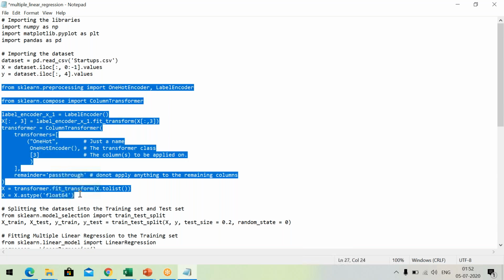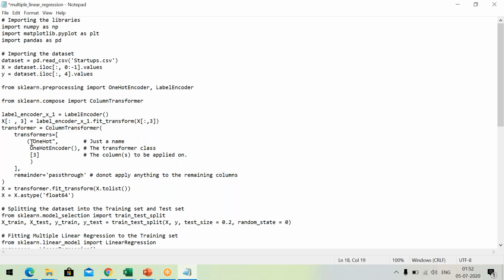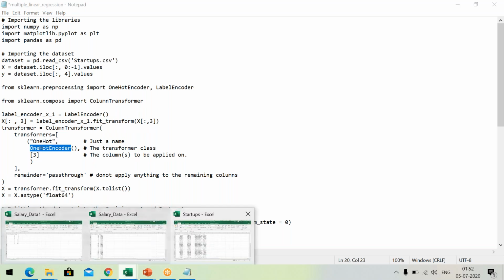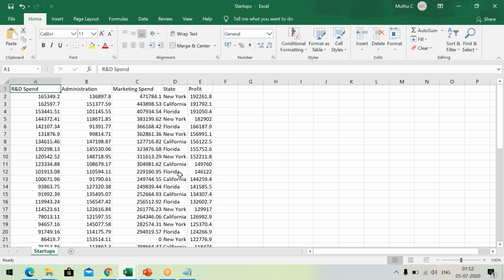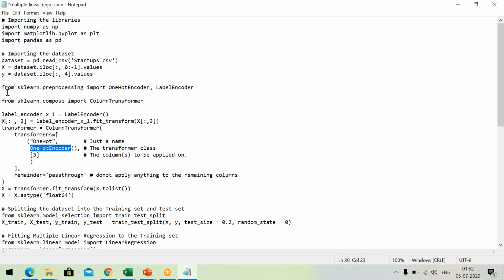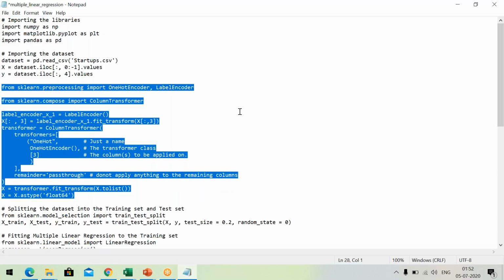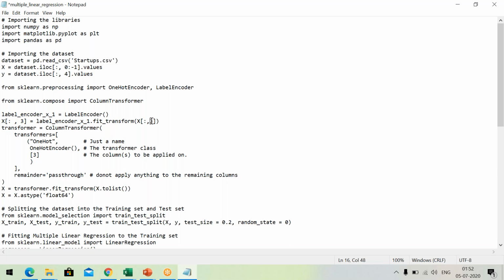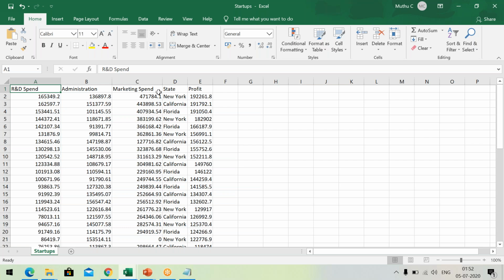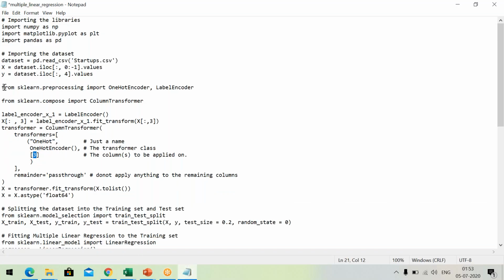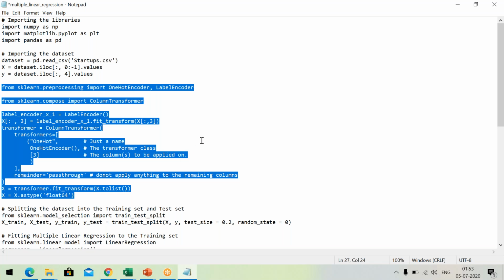and then this is known as the one-hot encoding process. Why do we write it? Because all the values in this column are to be converted into numeric values. That is why we are writing this code. Let us not worry about it. We are mentioning the column number, you see, column number 3. Here also we write column number 3. What is column number 3? 0th column, first column, second column, third column. So what do we say? The values in column number 3 are to be converted into numeric values.